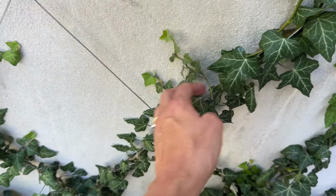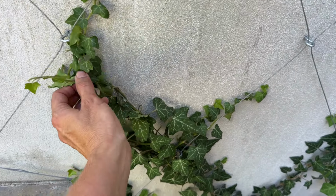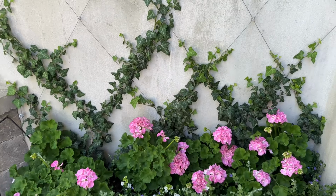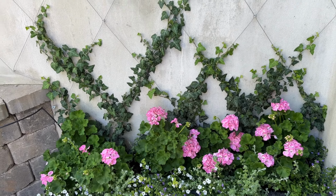Like these, I'll probably cut off eventually. That one I'll probably send this way. But yeah, it's just working out nicely. I'm so glad I switched to the ivy. It's so much better than the star jasmine. The star jasmine just doesn't survive our winters.